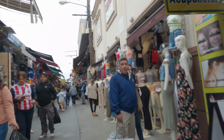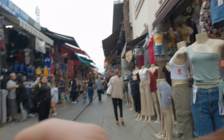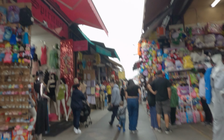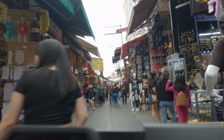But as you can see here, we are in Los Callejones, and it's cool to see this kind of stuff. And I'm happy Manny convinced me to bring the Q2, because I was going to bring the SL2S because I have a 50mm for it, and he's like, nah, you're going to want to shoot wider. And I was like, all right. And yeah, he was right. I wanted to shoot wide.